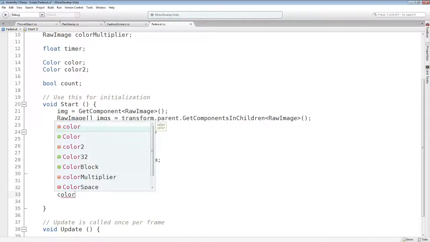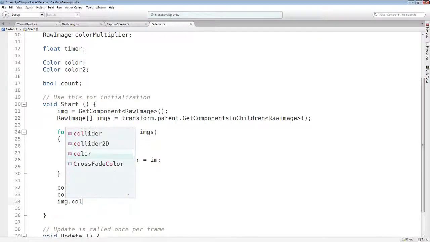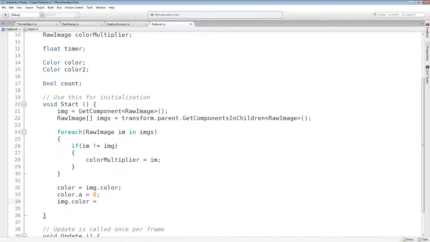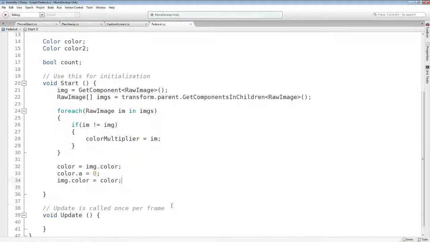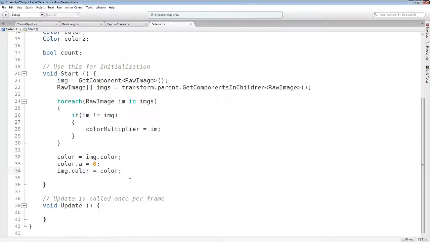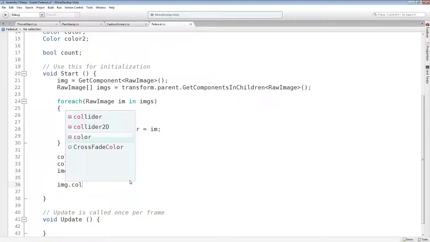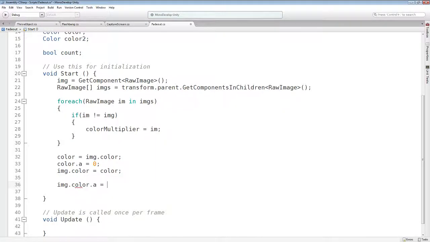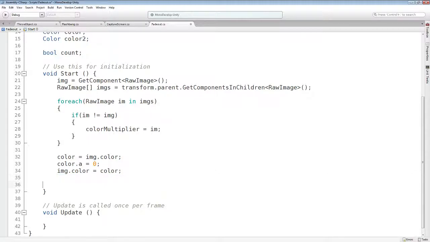Now we will say our first color is our first image color, and we want its alpha to be 0, and our image color will be the new color which has its alpha all the way down. Because if we go directly and change the alpha, it will give an error and put a message in the console telling you to store the color first and then change it.